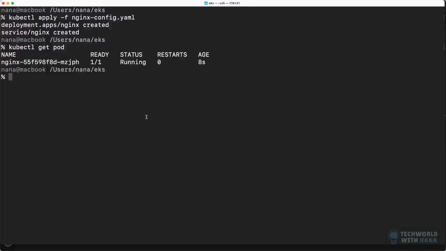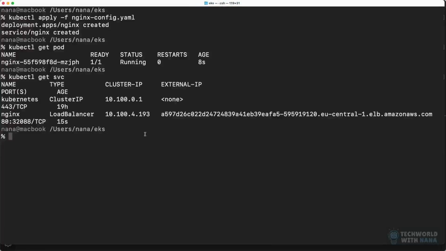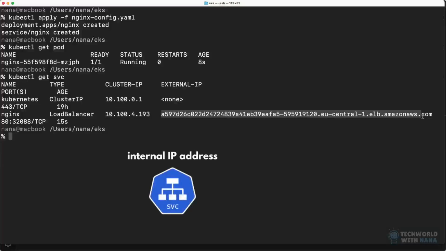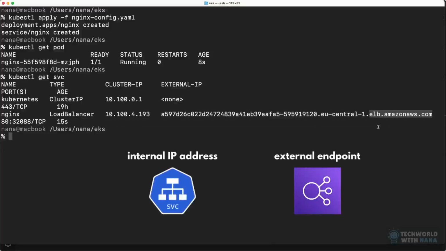There you go, Nginx pod is up and running, and now let's see the service. And there you go, this is our Nginx load balancer service. This is its internal cluster IP address, and this is the external access URL. And as you see right here, it has ELB in the name, so this is actually the load balancer endpoint.